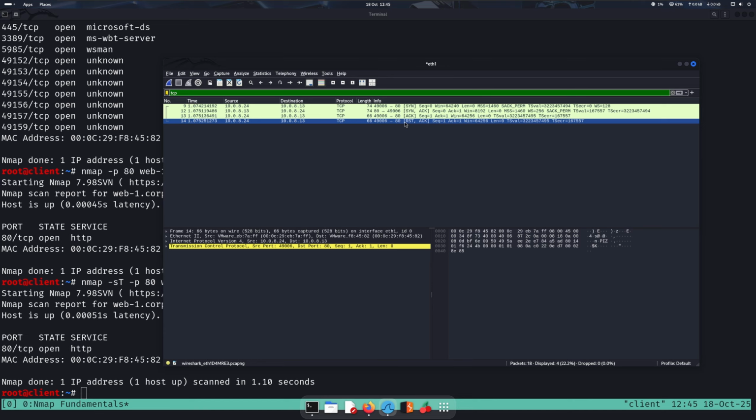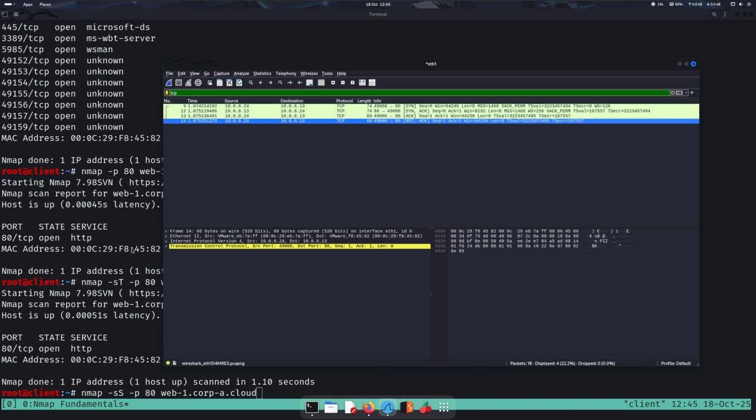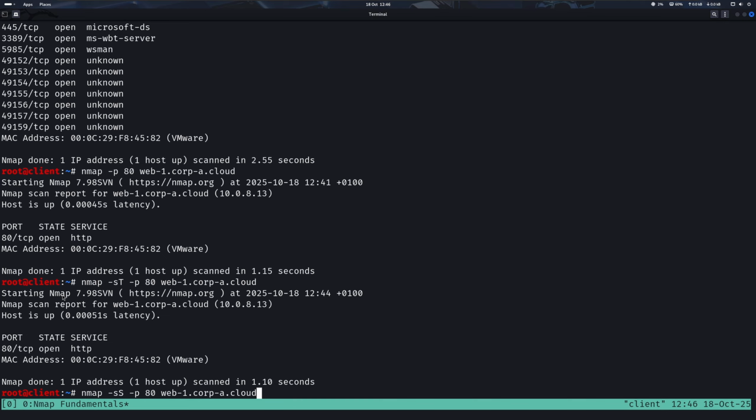Now, the problem with a TCP Connect scan is that, in order to identify that open port, we must establish a complete three-way handshake. This is not the case if we are using a SYN scan, which again is the default, and you can actually specify a SYN scan using the -sS switch, with an uppercase S. Essentially, a SYN scan allows us to perform half of the handshake, and thus it is a bit stealthier and more covert. So just always remember, when you can, use a TCP SYN scan. And when you can't, when you haven't got the privileged context, which would be a bit weird if you haven't, just be mindful that you are establishing a complete three-way TCP handshake.